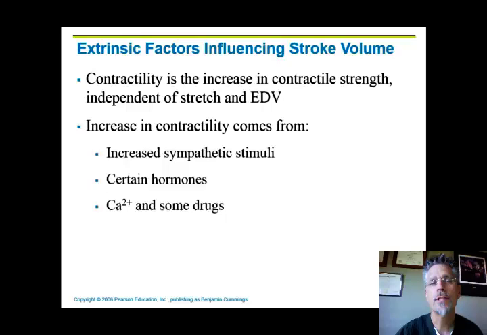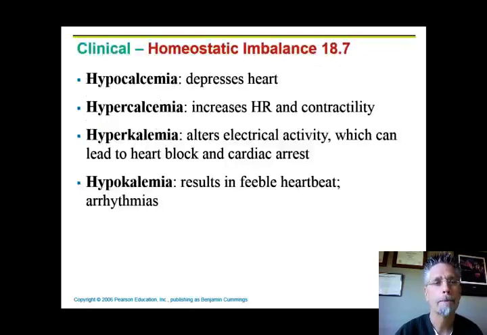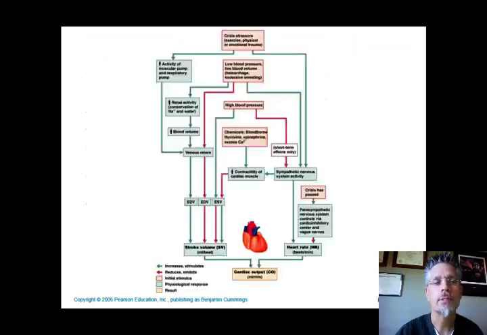Okay, so the end of the chapter just goes through again those extrinsic rather than intrinsic factors of control. When you get towards the end, there are also some homeostatic imbalances or diseases and disorders that we talk about. You should know some of the terms that you see here. This really goes into that coordination and various aspects that can affect cardiac output. Do remember that the heart is part of a circuit, and so anything that happens along the circuit in terms of constricting blood vessels or whatever will affect the heart because it's on that same circuit. So you do see some of that as well.